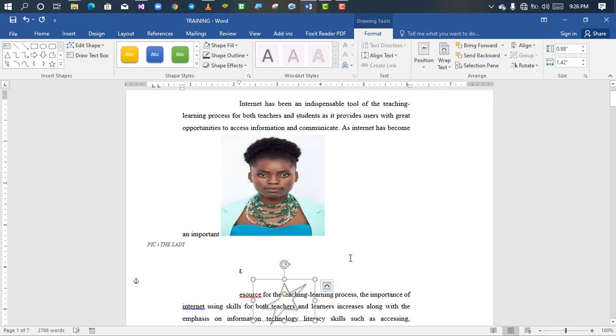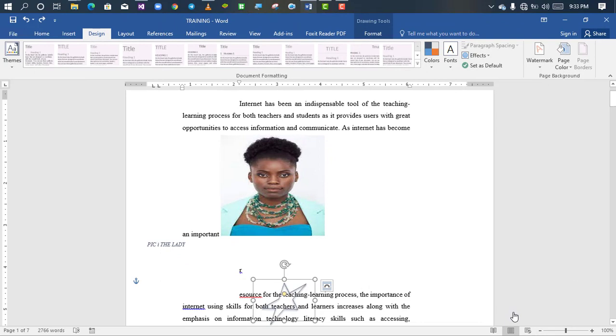Now with the last thing that we're going to do, that is the watermark. Now, with the watermark, it helps you to make your text unique. There are some documents where you can see a faint text behind the document. That's what we call the watermark. It lets you label your work to make it unique. Let's say you want to design a letterhead. You can use the name of your company as the watermark. So let's try and do it.